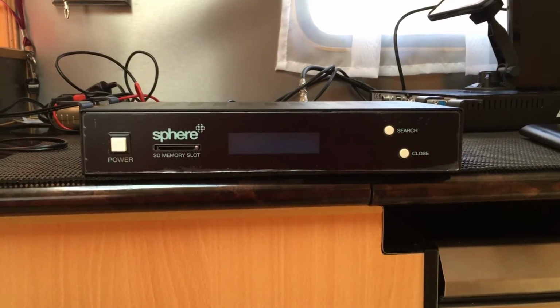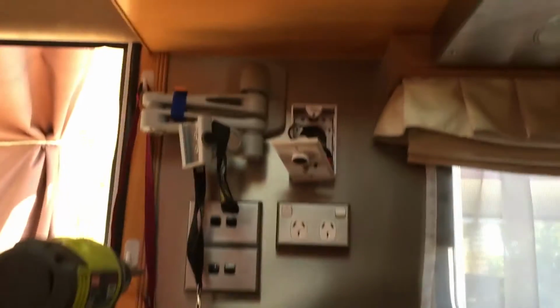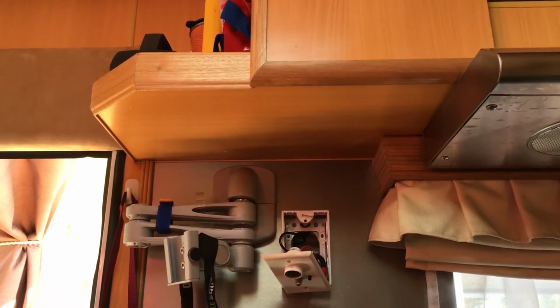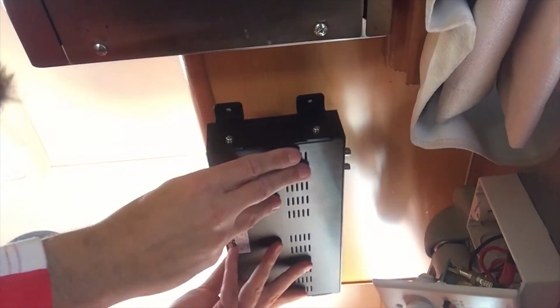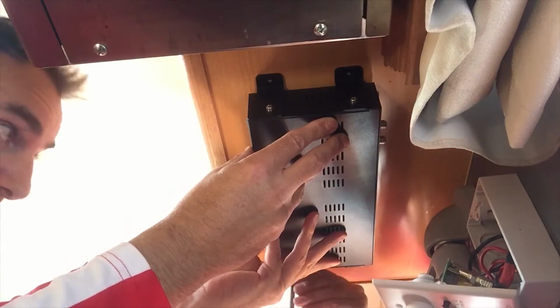Okay, the next thing we're going to do is mount this indoor unit. So this is the indoor unit that drives everything. We're going to mount it up underneath this shelf here, just to the left of that range hood. So we're going to screw it up to the shelf there right now. So I'll just hold the indoor unit up in place and Mike will put some screws in.